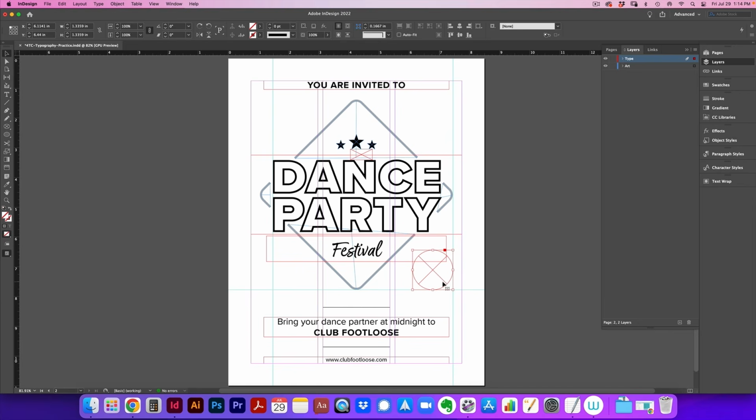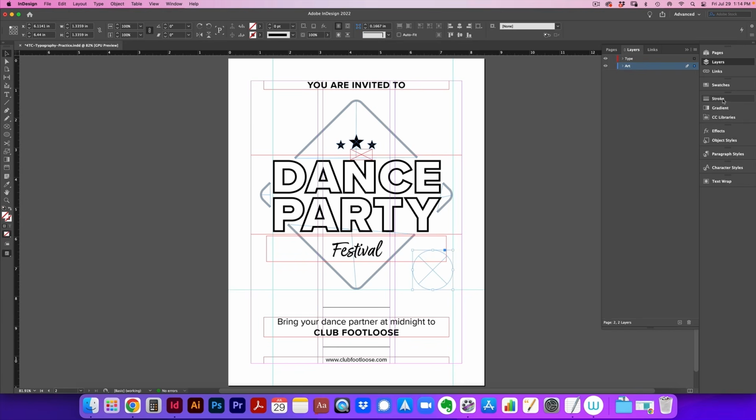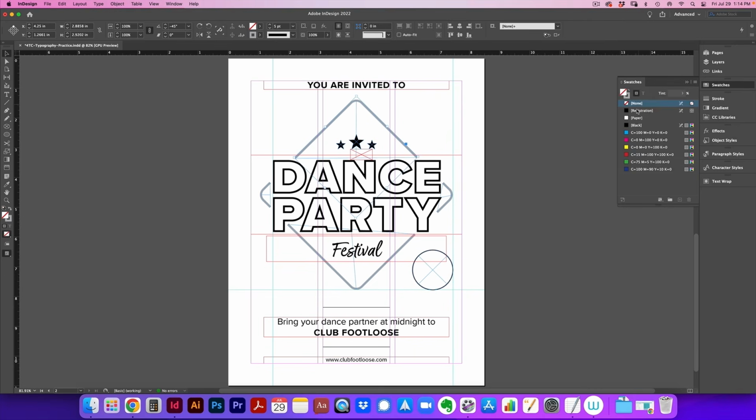And you see right now it's on the type layer. That's not good, right? So I'm going to do Command X, get rid of it, go to our art layer, right click, paste in place. Okay, now we're going to go to stroke. And I'm going to make this at 1.5 stroke. I'm going to remind myself what the swatch is for this one. It's at 35% of black. So I'm going to apply the same to here. Now we could do an object style for that, but I'm not going to right now. So we're going to go 35.